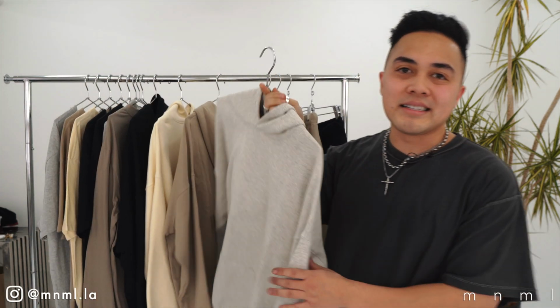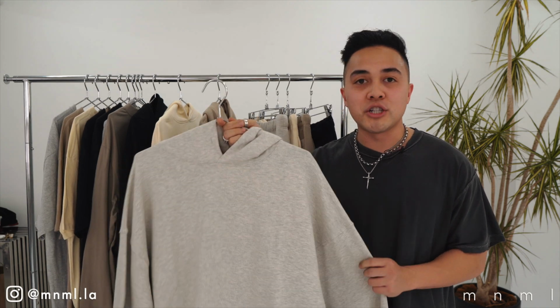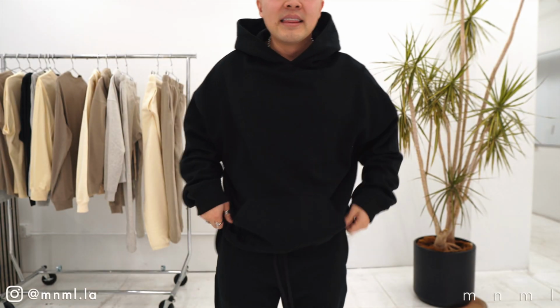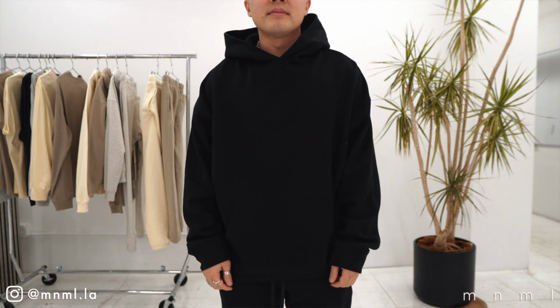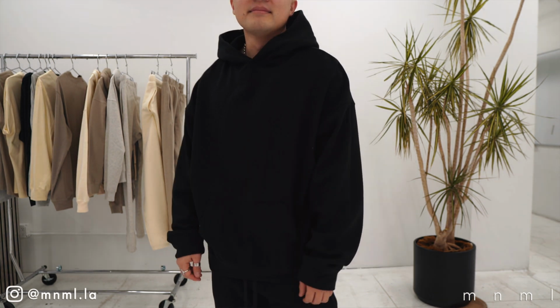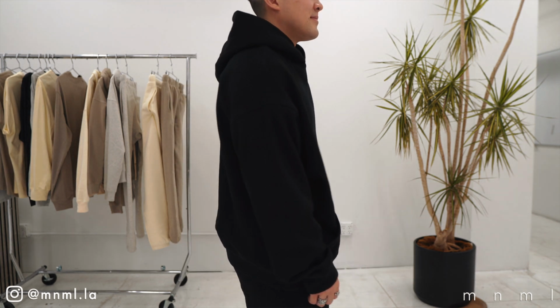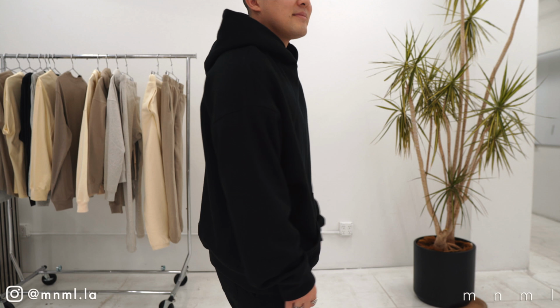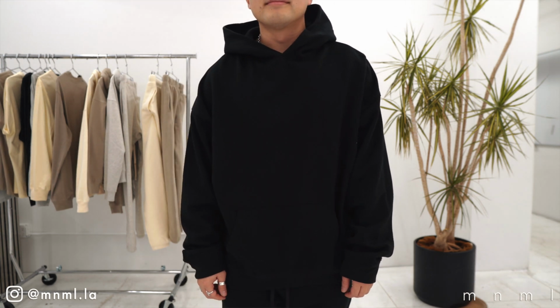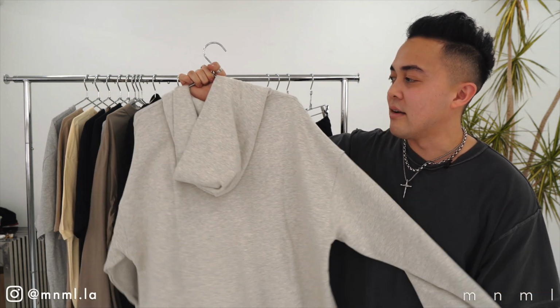And next up, we have the new everyday hoodie, which does feature brushed French terry fleece, which essentially means it's gonna have a very nice weight to it while being extremely soft on the skin. In my opinion, this is the perfectly executed hoodie, as it does fit slightly oversized. Right now I'm wearing a size medium, and again, I probably could have gone with a small, but I feel like the oversized look is kind of a vibe right now.